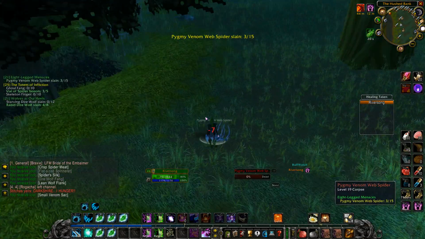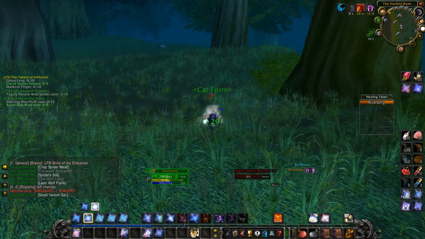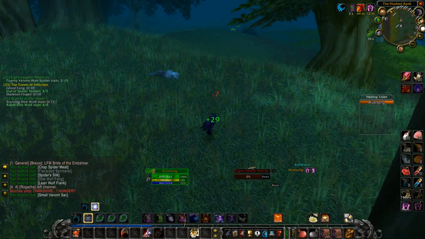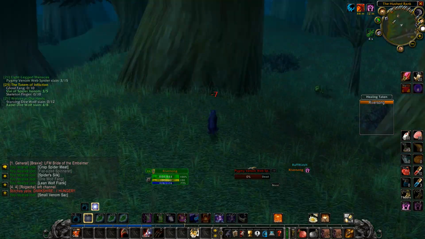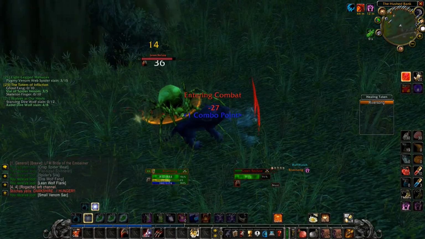I can't get rid of poisons, though, which kind of sucks. I need to hit up the Druid trainer and see. I think it's a 20. Sorry, sneeze. I thought it was around 26 when you got that Druid quest line to do that. But I'm not sure.